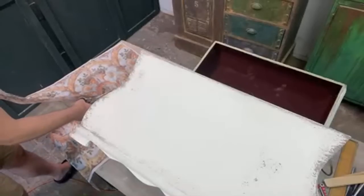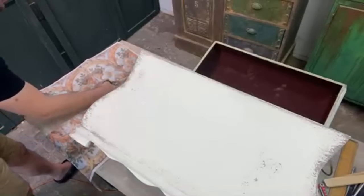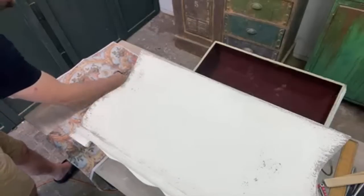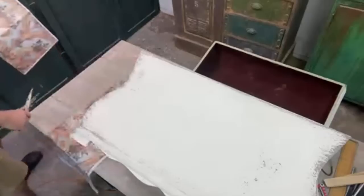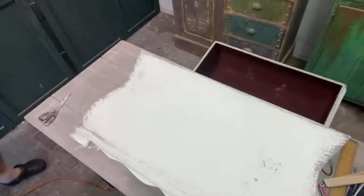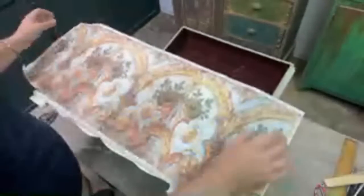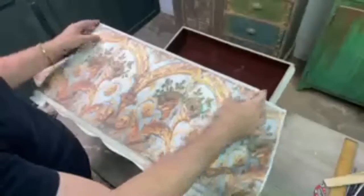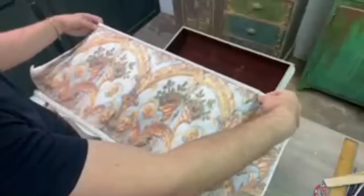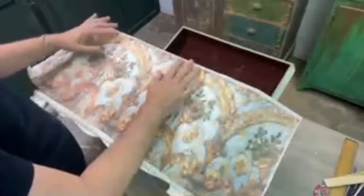I'm probably going to need two sheets of this, maybe three, depending on how elaborate I make the pattern. Right, that can go to one side. Now this one back. This is going to be tough, guys. I wanted to set a challenge for myself, really, because this is curvy and I want to see how I can make this look as one.